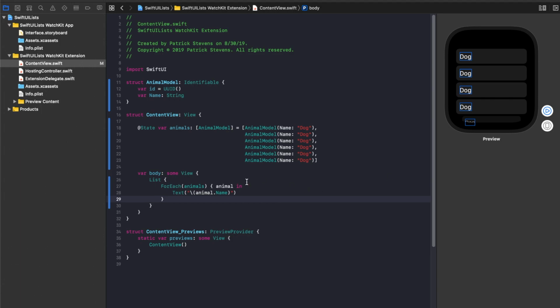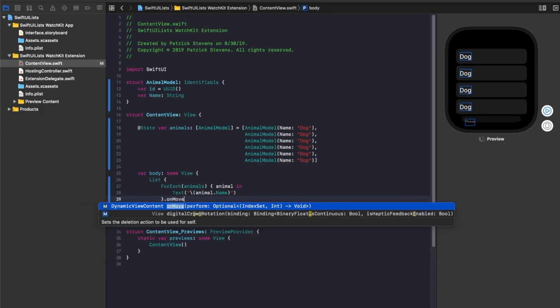Next, we're going to do an onMove and onDelete. So we're going to start off with onMove. And like I said, there's a number of ways to do this, but I think this way is the easiest. So on the ForEach, I'm going to do dot onMove.